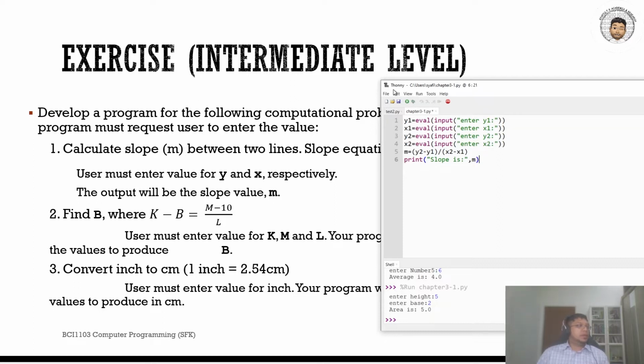When you run this, try 3, 4, then 1, 2. Slope is 1, for example. So it's easy, right?